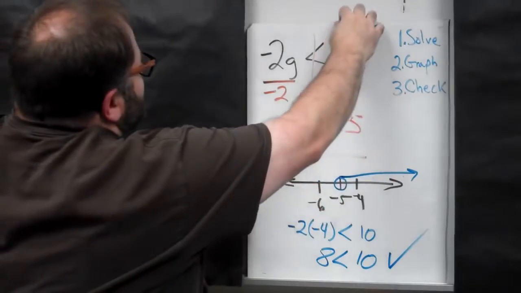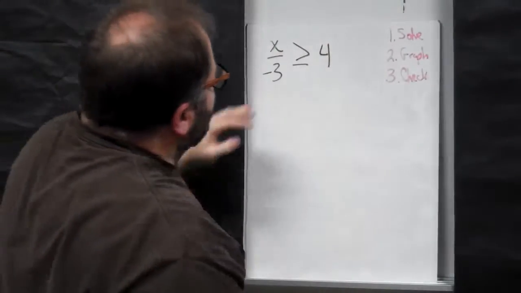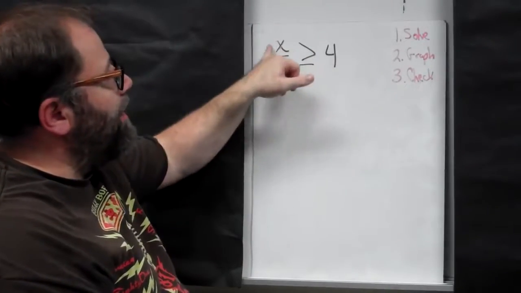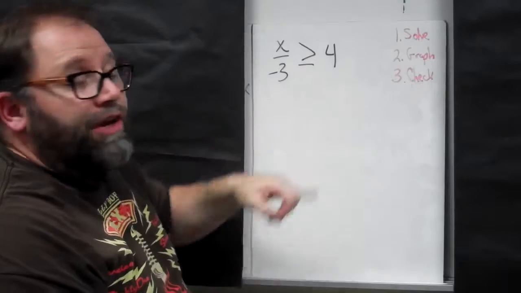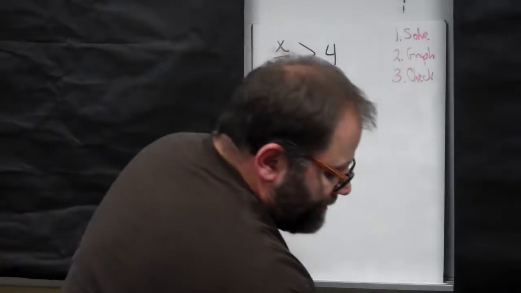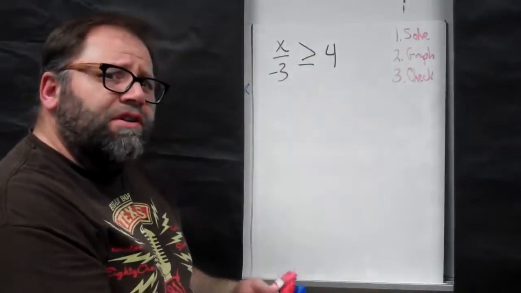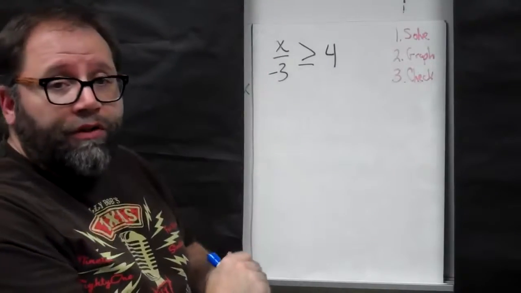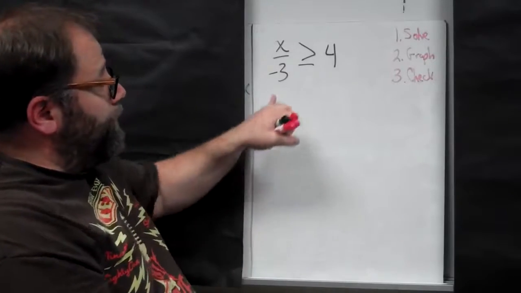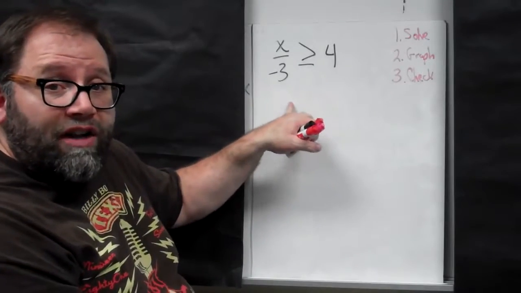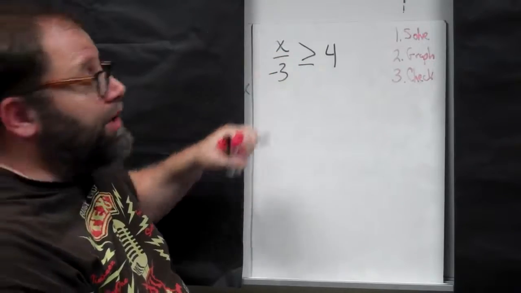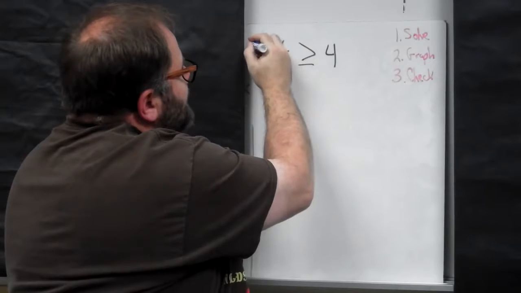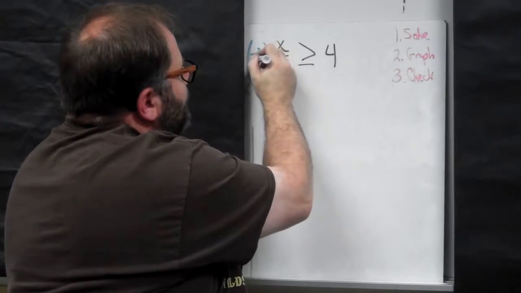All right, let's try one more, because everybody loves the math. Here we have x over negative 3 is greater than or equal to 4. I always think these are easier, so try to see this as being easier instead of seeing the fraction bar and thinking more difficult. So for this, if we want to get rid of a negative 3 in the denominator, we need a negative 3 in the numerator. So we're just going to multiply both sides. Let me erase that black line. We're going to multiply both sides by negative 3 over 1.